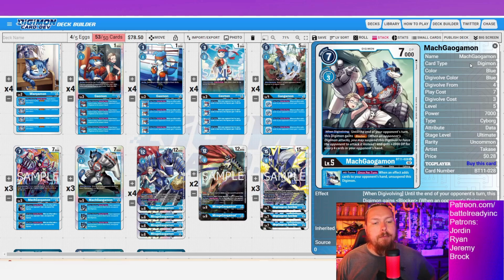Next, we got the BT11 Mock Gaogamon. I will say it was really difficult to choose. That's why I went with three different Mock Gaogamons, of which ones were my favorite. This one, when Digivolving, until the end of your opponent's turn, this Digimon gains blocker, not overly crazy, and gets 2,000 DP for every 4 cards in your opponent's hand. That's pretty cool. If you don't have the jamming, this is a good way to get you a DP buff.